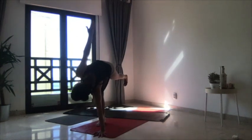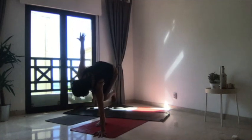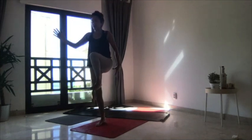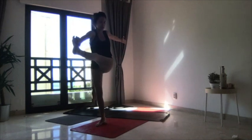Parsva Ardha Chandrasana, revolved half moon. Open the chest as much as you can. Bring the knee towards your chest. Slowly start to lift. If you lose the balance, slowly try to grab it. Keep the knee bent. Use your right hand to bring it a little bit closer towards your chest. Open. If you can, you can extend it.